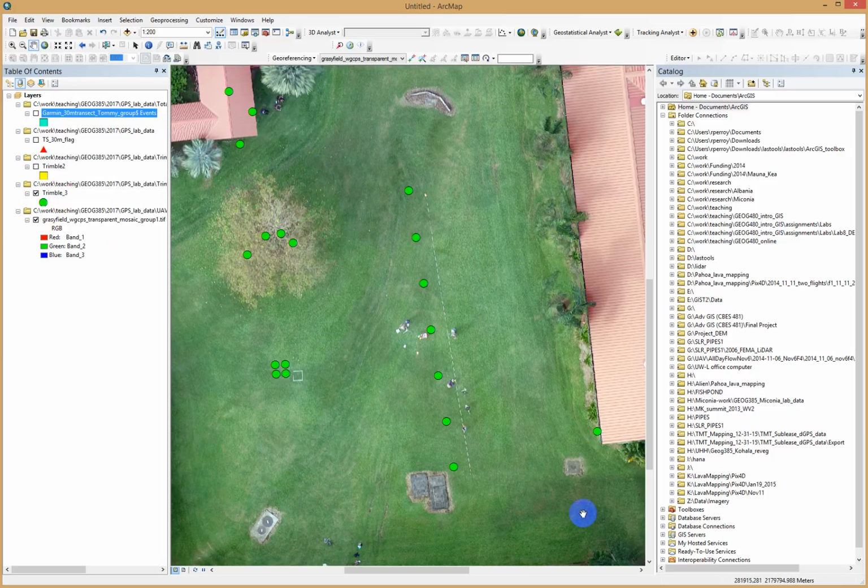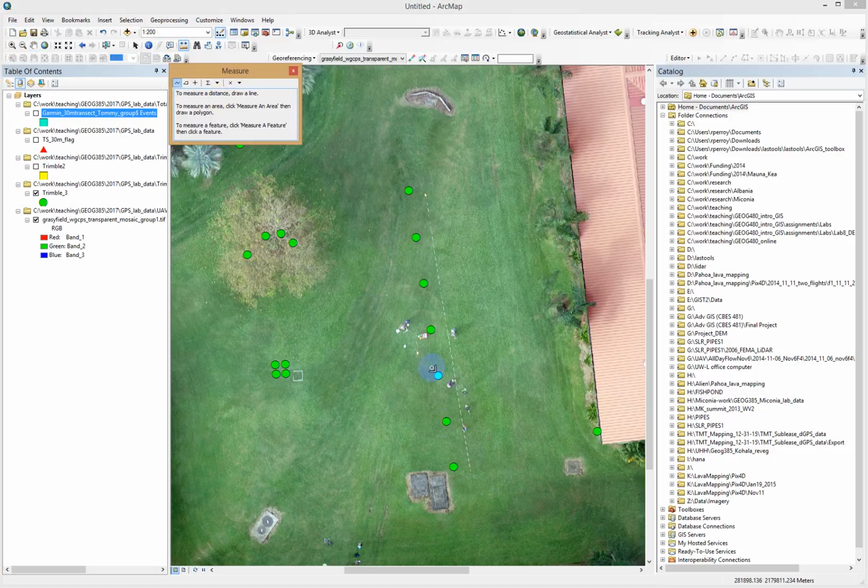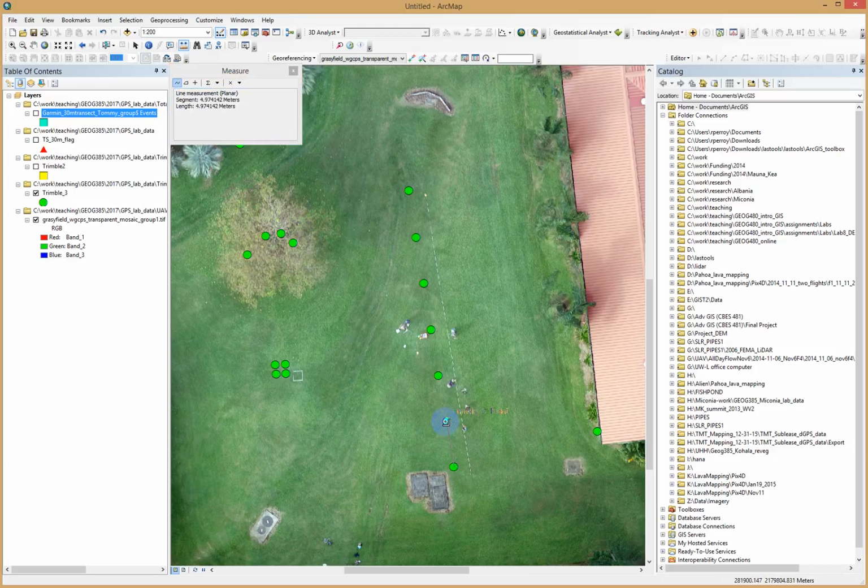And so I want to show you guys a few things. One of them is the measurement tool. If you guys remember this flag here, we had flags that we knew were measured to be 5 meters apart from each other. And so if we use this measurement tool, we can click on one guy, and then once it highlights, click on the other one, and we can see for our particular segment, if I move the mouse, it'll change. But from the first point to the second point, that length was 4.97 meters. Pretty close. So that's one way that we can actually test and quantify the error associated with the garment, right?